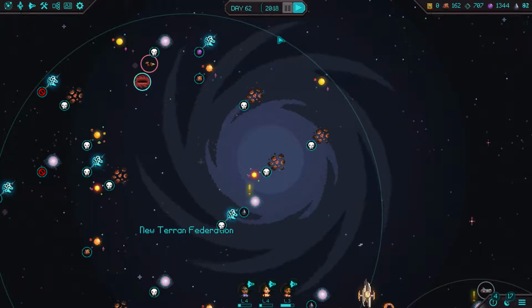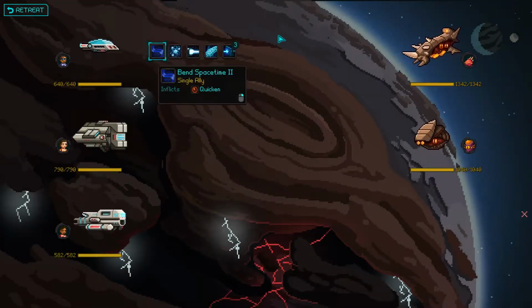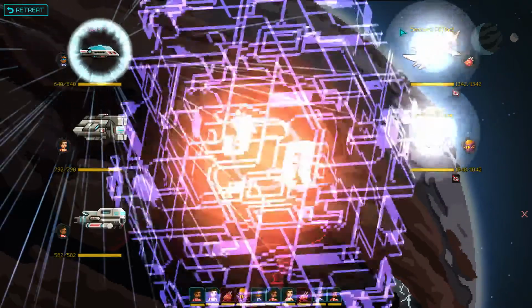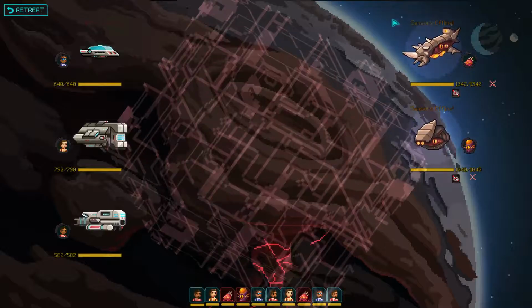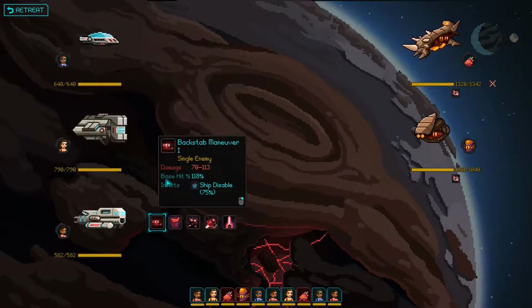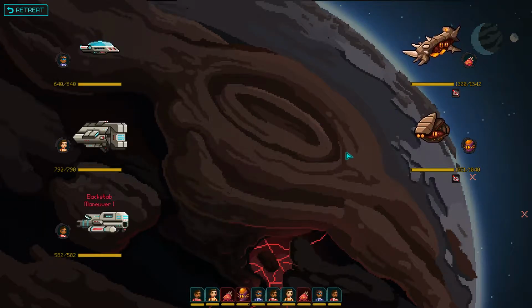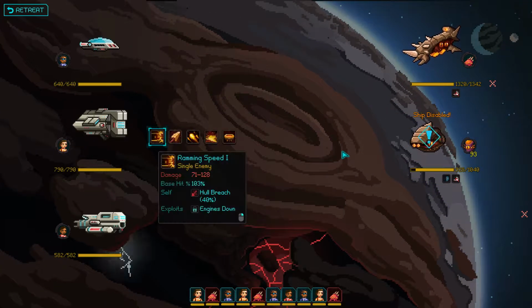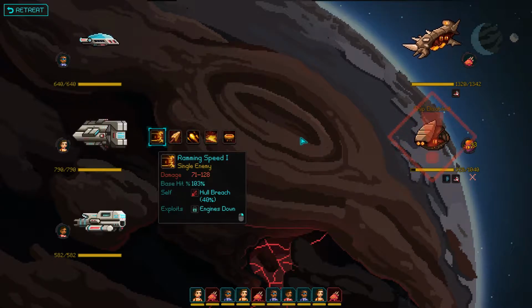I'm so mad at those pirates right now. Oh, this is not nice. Upload virus immediately. Hit them both with it. That's kind of sweet. Then we're going to choose our foe and backstab him right away. So, try that out. I think it's good to use it in the first round, you know?